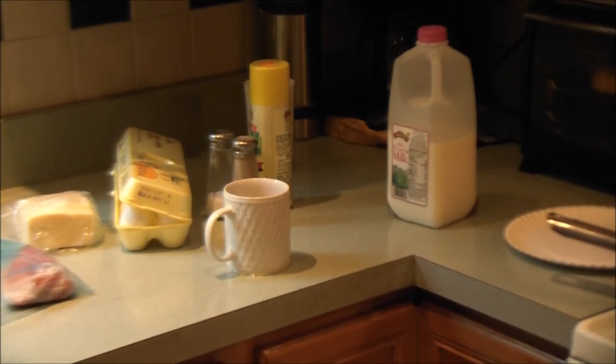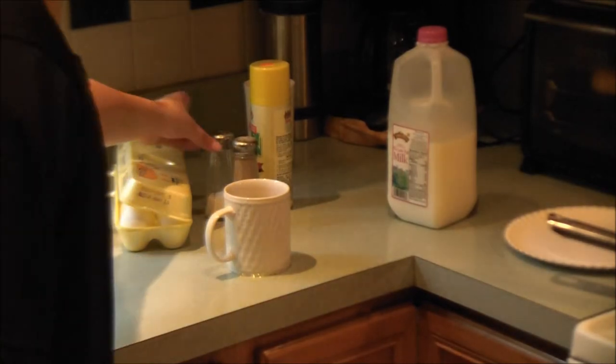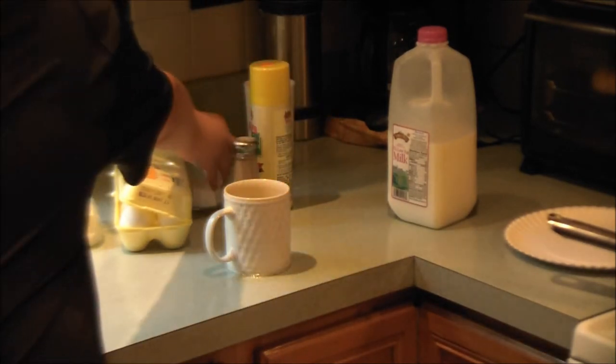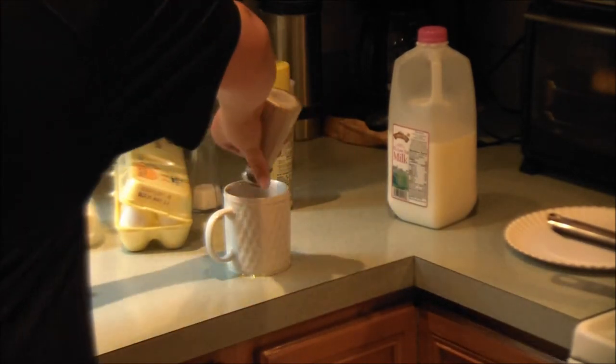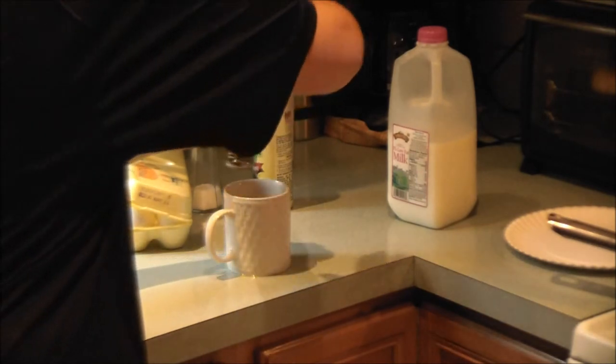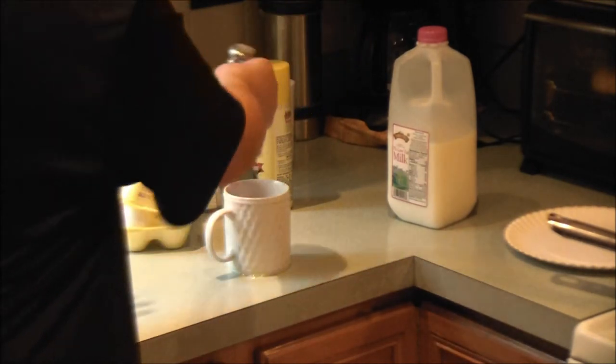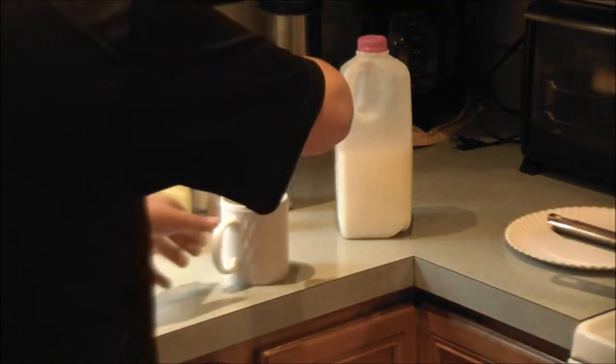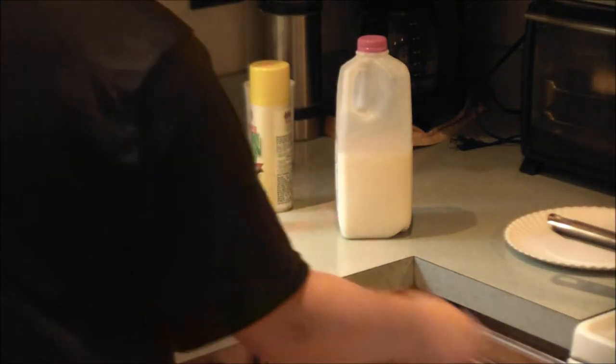Now, you can either add salt and pepper before or after cooking it. I like to add it before. Then you will stir it up. Oh, you have to add milk. Just a little bit of milk. And then you should stir it up so it's all one color.